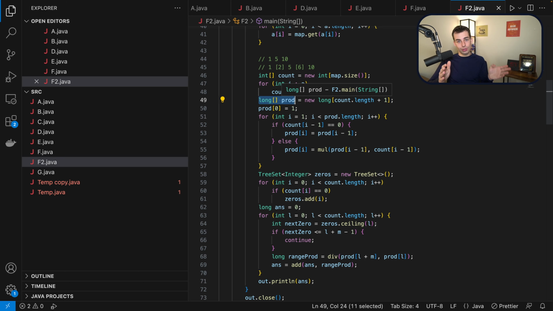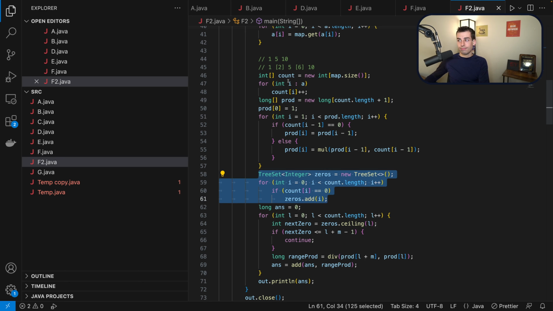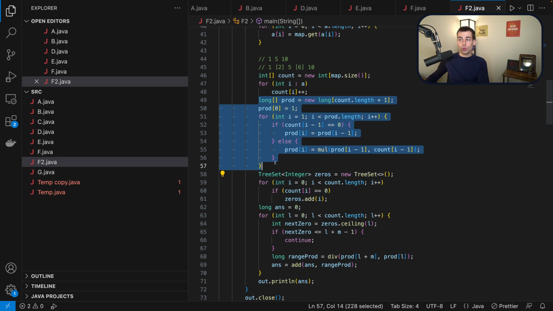If there are zeros before you, then you'll have a 0 divided by 0, which doesn't work. So you have to not put any zeros in this, and you can just store the zeros separately in a map of what indices have zeros, which I store in this tree set. And then this will store the prefix product for everything that isn't 0.